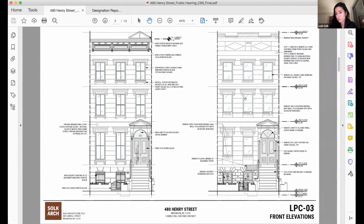Just quickly at the front facade, which is being reviewed at the staff level. This is the existing facade. Everything that's hatched or dashed will be removed and replaced. There are some non-conforming windows which have been made smaller over time. We're going to enlarge those and put them back as the 2/2s that they were meant to be. So you can see here in the proposed elevation, we're making the parlor floor windows much more beautiful, adding more of the stucco detailing back, and you can see the new 2/2s throughout. We're also putting back a replica of the original cornice.